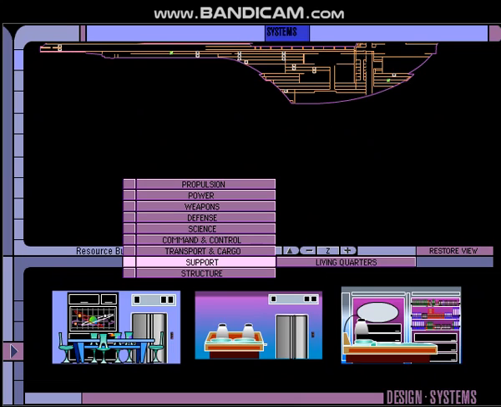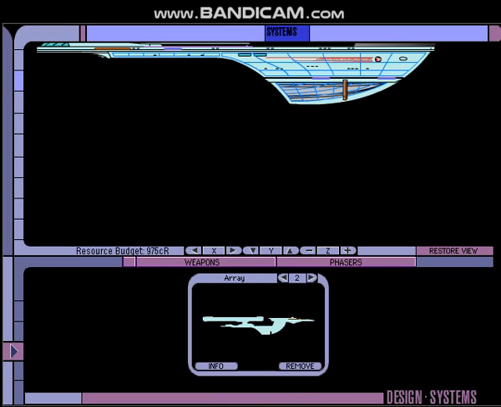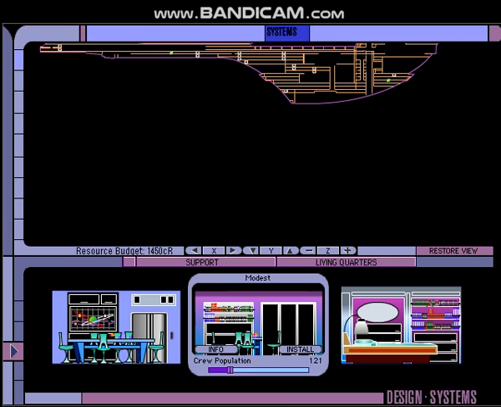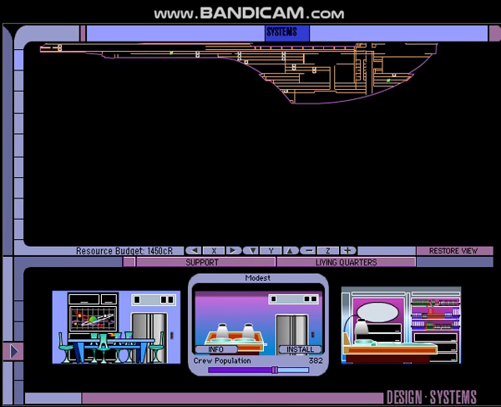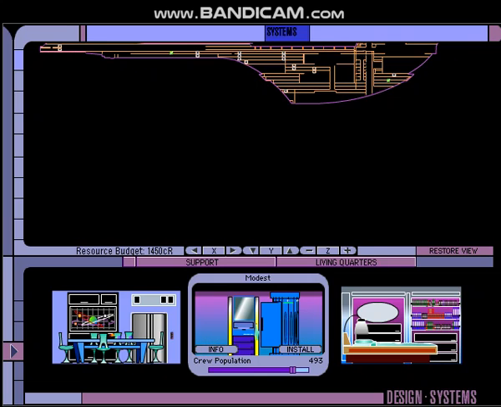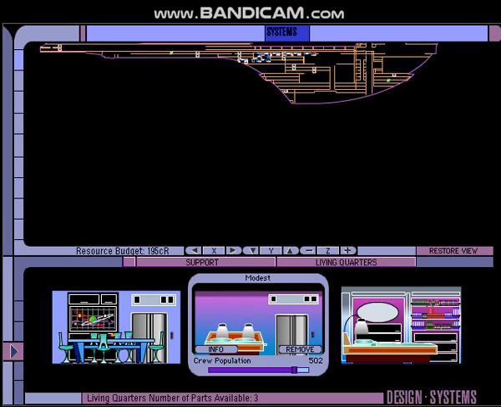So I guess our starting amount of credits is a little low, so we're going to have to knock some things down. For example, maybe knock the phasers down to 1. That gives us a little bit. Well, we'll see if that's enough. Try putting this back at 500. Install that. Just barely enough.